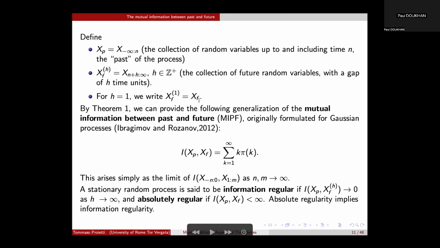Okay, it is funny to call this absolutely regular because Ibragimov and Rozanov also introduced notions of mixing, which is called absolute regularity, and I don't really directly see the relationship. Yes, you're right. This absolute regularity comes from a paper by Jewell and Bloomfield. Yes, that's the definition they have. But there is some indeterminacy in the use of absolute regularity. So Ibragimov and Rozanov use another. Maybe I'm not sure.